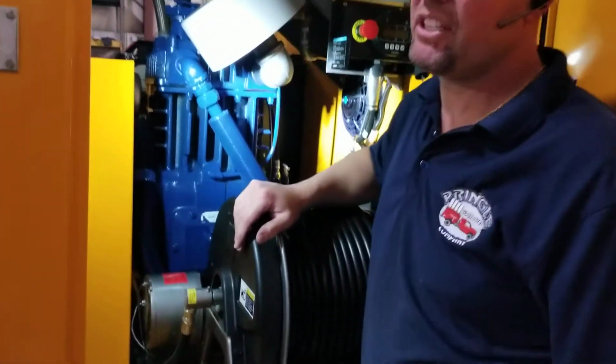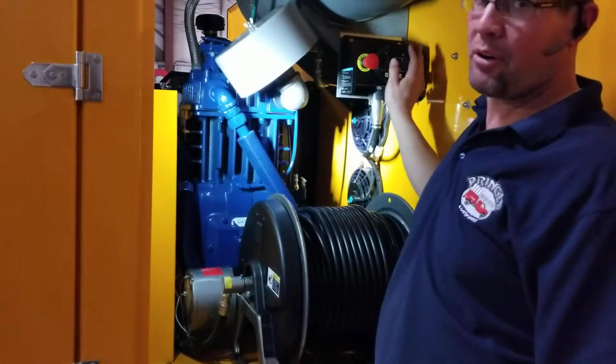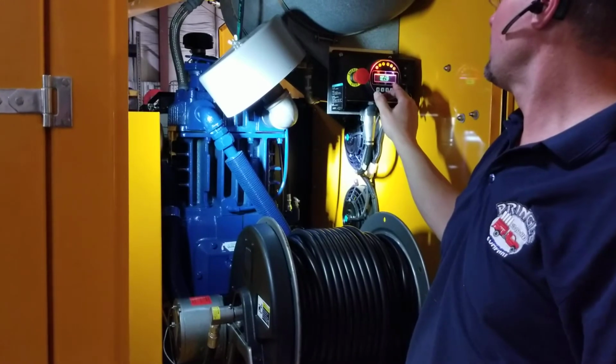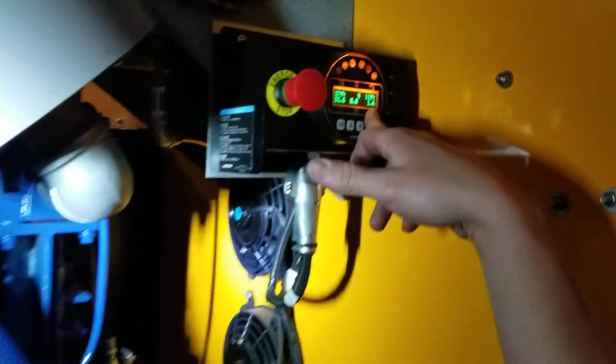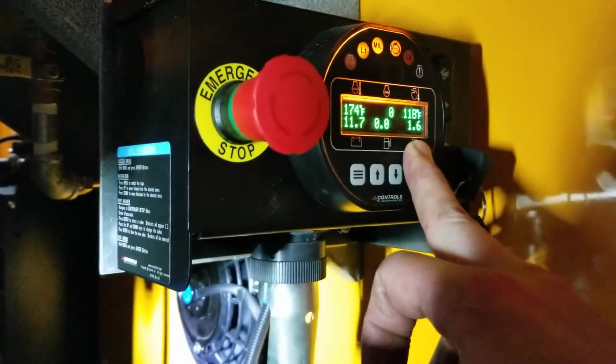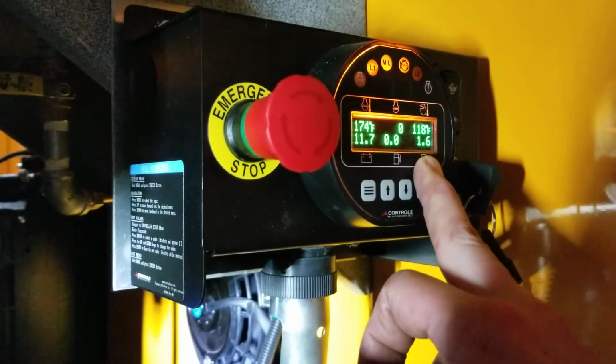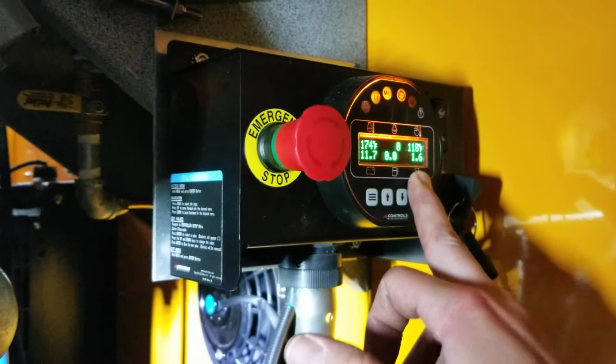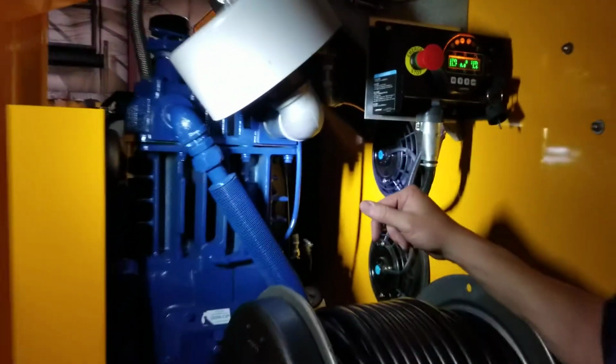Grease those bearings. You know, some people will say 2 weeks, but this thing has an hour meter on it, and I'll show you. Has an hour meter right here. So just use that hour meter every 50 hours. Go ahead and grease those bearings. There's just two of them. Super simple, and your bearings will last you a long time.